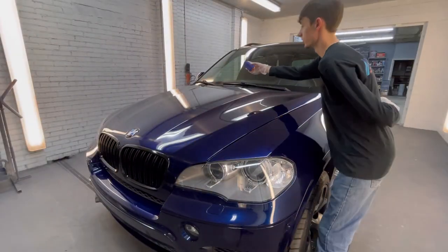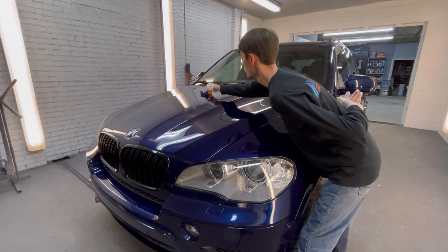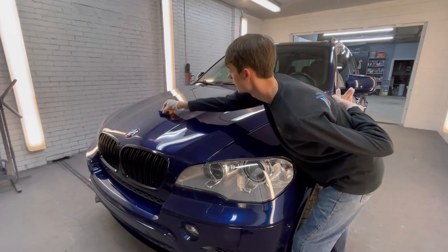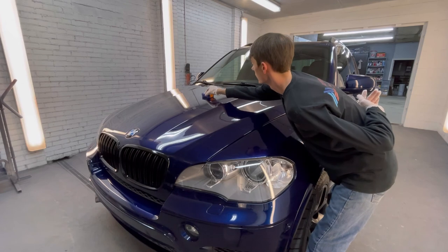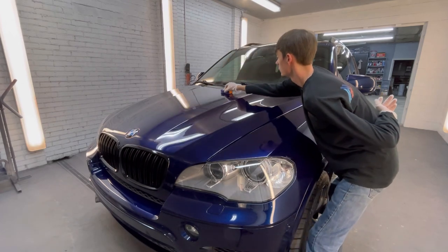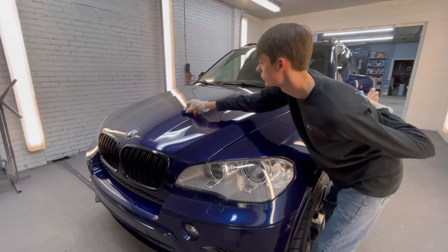So I'm gonna start in the center of the hood and just do this section of the hood right here. Just gonna put this down, go in a straight line, and you should be able to see that it's making a line, and I'm just gonna overlap directly over that line. And keep on, I don't ever pick the block up, I'm just gonna keep going as I do. Just like this.